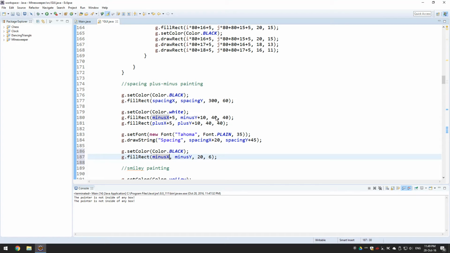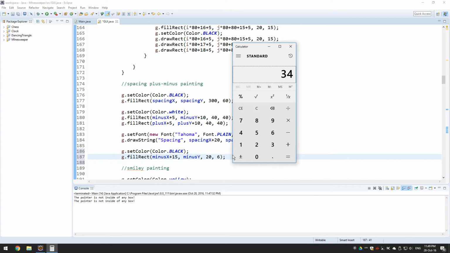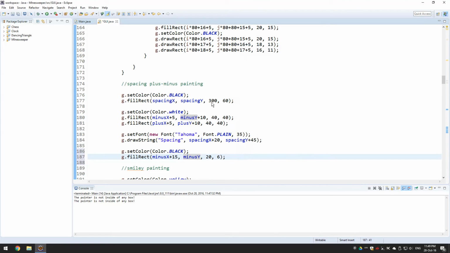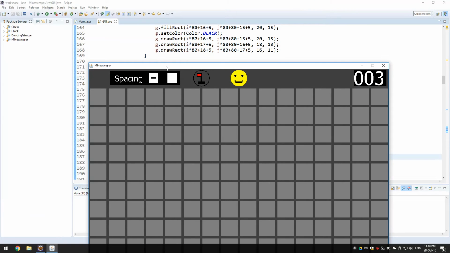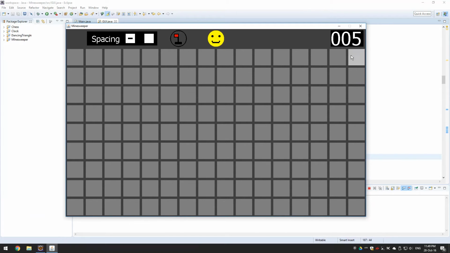So for this is going to be plus 15, and this is going to be, let's see, 40 divided by 2 plus 17 plus 10 plus 27. Okay, this should be correct, and yep, it is correct.